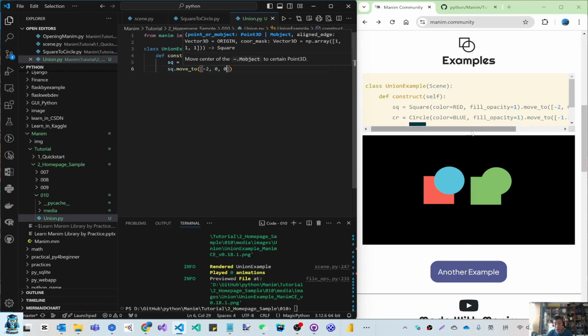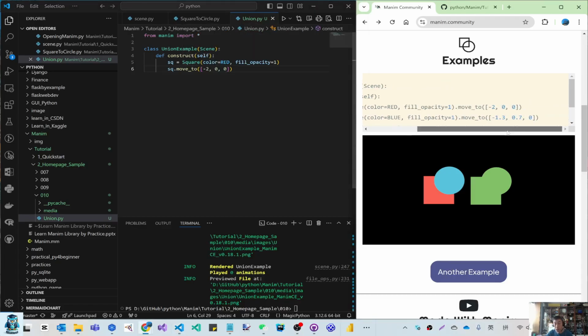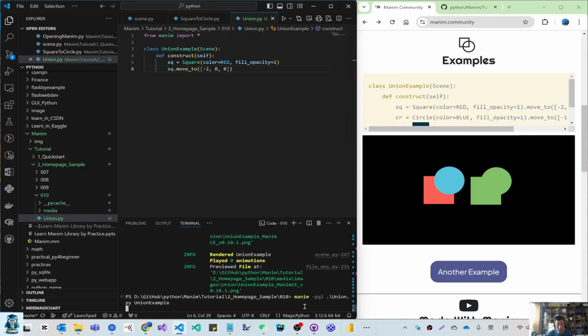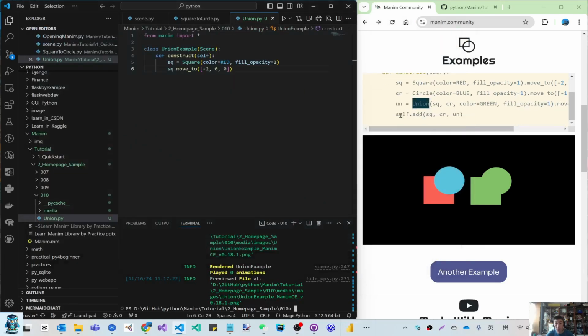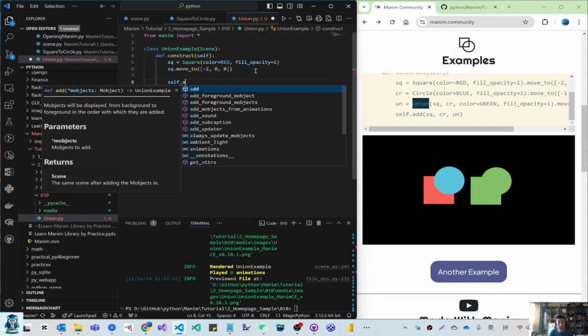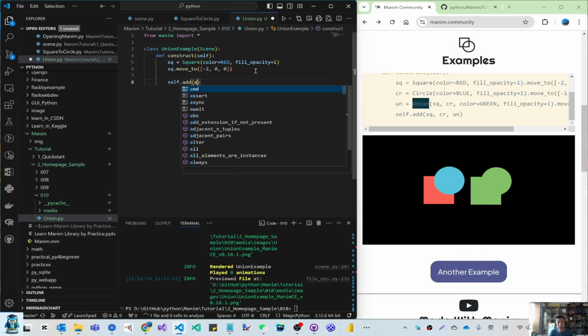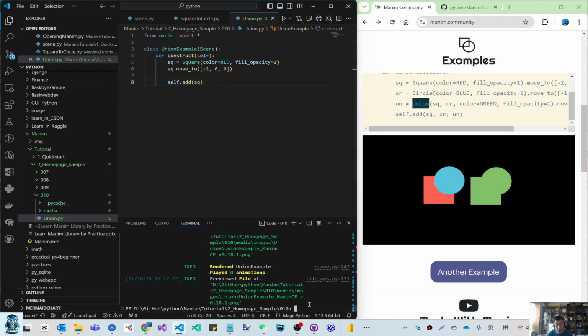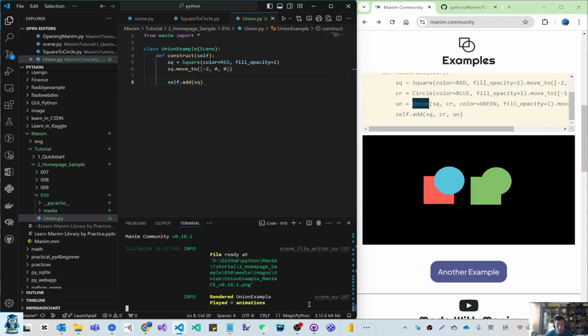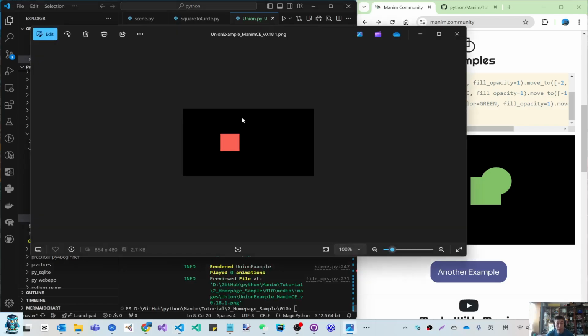That is the relative coordinate. So let's see. You can see we have a scene, but we don't have our actual square, because we need not self.play, we just self.add(sq).